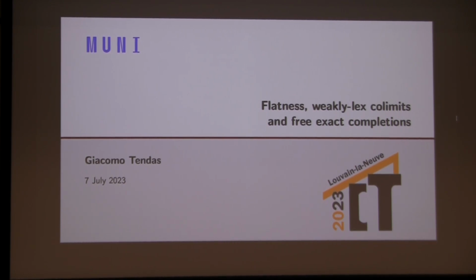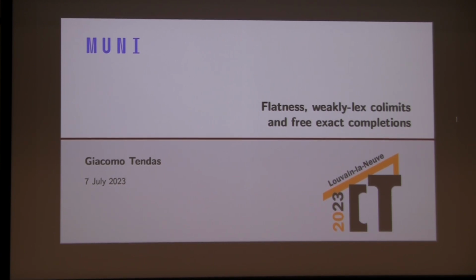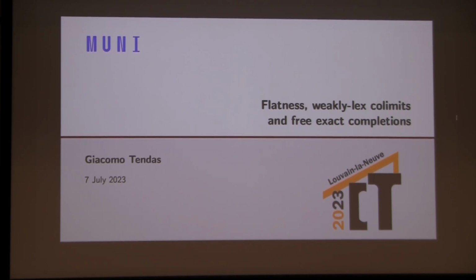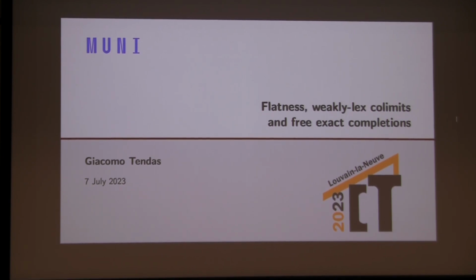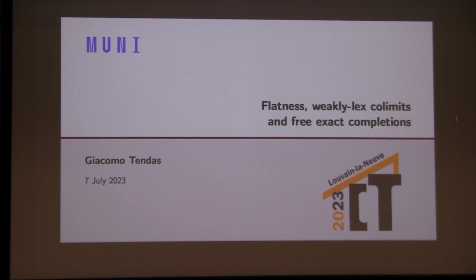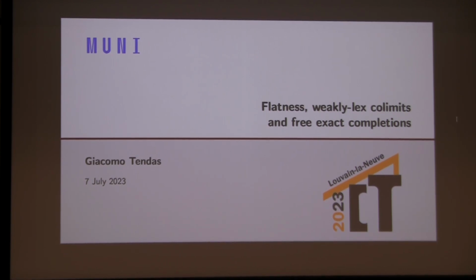So today, as Enrico said, I'm going to talk about reactive completions, in particular of weakly-lex categories. My aim was to understand the free exact completion, the universal property of this free exact completion, in a more formal way that I will try to explain to you later, which is captured in the context of lex colimits introduced by Gardner and Lack. And to do so, we'll have to introduce a notion of flatness that generalizes the standard one that maybe you know about.